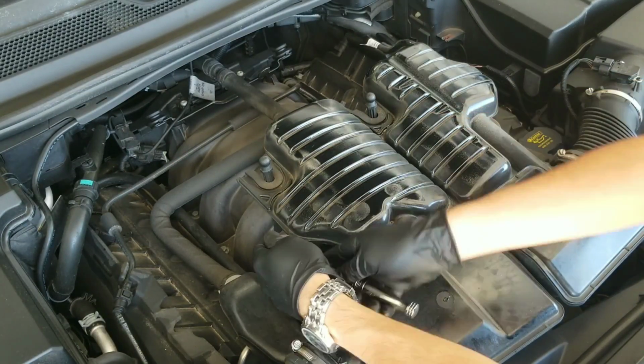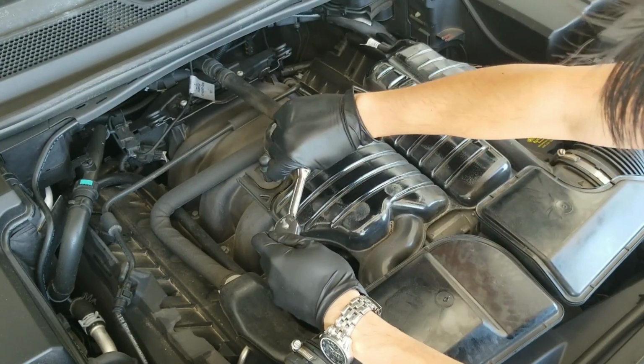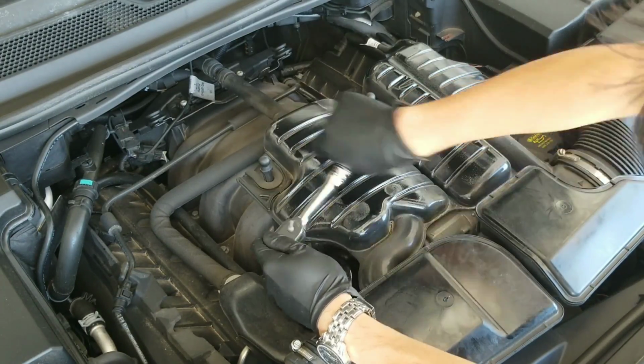You will need to loosen the filter housing for a complete turn. Here I'm using some tape to mark the location, that way it's easier to tell how many turns I've done.